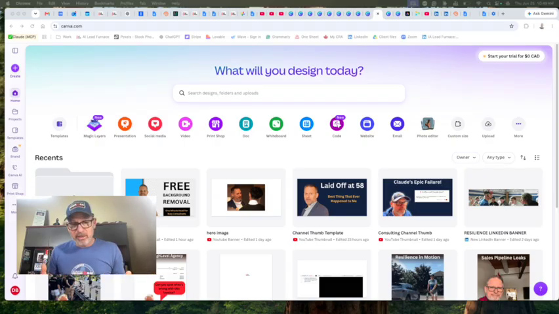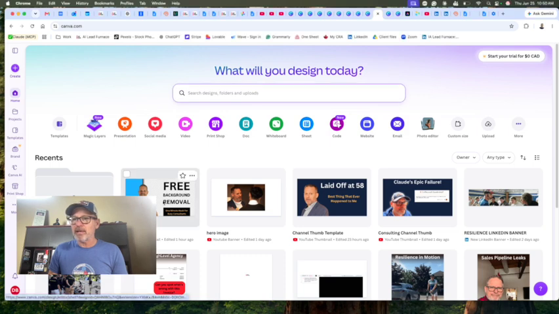What that does is save me a ton of time, because I don't have to go back and reinvent any of the settings, any of the colors. I maybe just drag and drop the image out, maybe change the copy a little bit, and I'll show you how I do that real quickly. So let's just jump into this last thumbnail that I created here. I'm just going to select it.